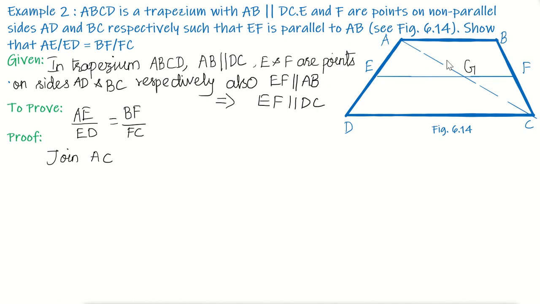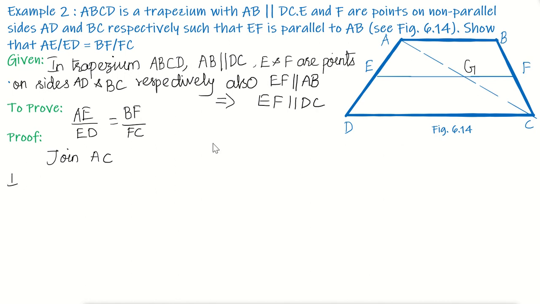Okay, now we have two triangles, ADC and ABC. So in these two triangles, we can apply theorem 6.1 as this EG is parallel to DC. Okay, cutting the other two sides in two different points, the ratios are equal. Like the same in triangle ABC, GF is parallel to AB and dividing the other two sides in different points G and F, so that these ratios are equal. BF by FC is equal to AG by GC. Okay வா? So we joined AC here, then start giving proof by using BPT in these two triangles.